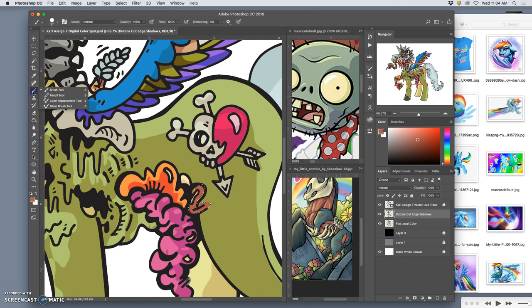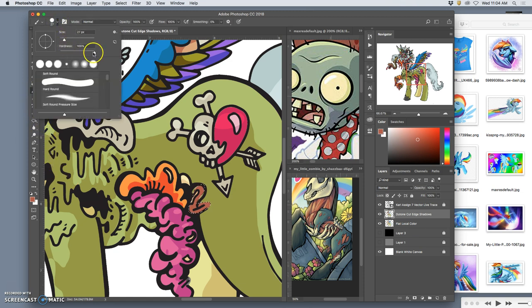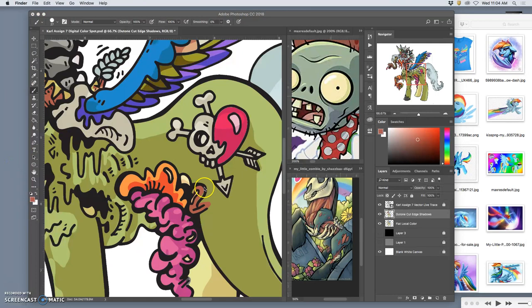In fact, you can just use your paintbrush, and I'm going to use a hard edge paintbrush, pressure sensitive for size. So it's this one right here. Deselect, and on my duotone layer, I can just paint and just stay within the lines if I need to.